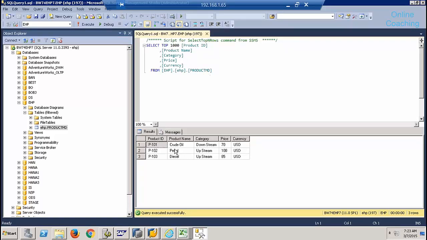This is the first case. When I'm bringing it in, I have no transformations required, because the data in the table is exactly satisfying my requirements. I don't have to do any transformation. I just extract this and place it into the HANA database. Now, what are the different options?